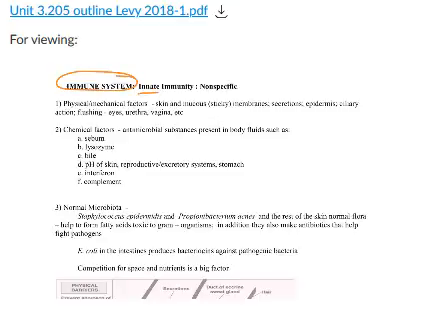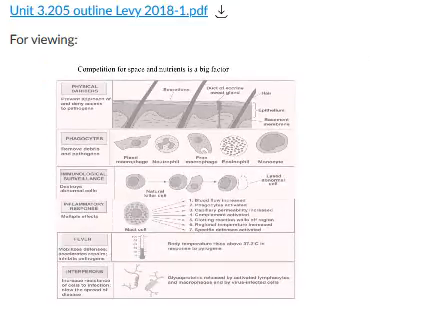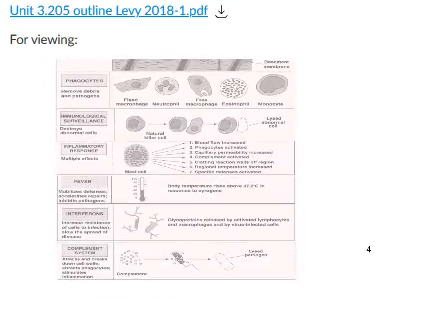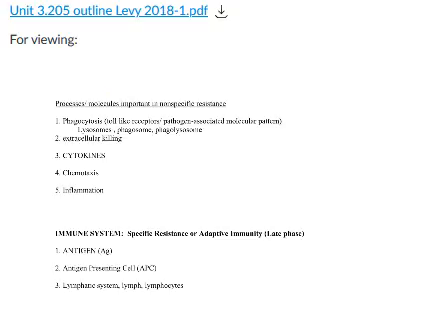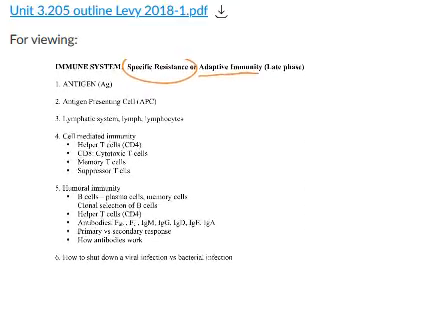So there is innate, which is also non-specific. We'll talk about physical, chemical, and other type of factors, normal flora, the different non-specific responses. Then we will move over to the specific resistance, also known as adaptive immunity. This is where your information with both parts of the immune system really will relate well to those of you that have had this already in A and P.